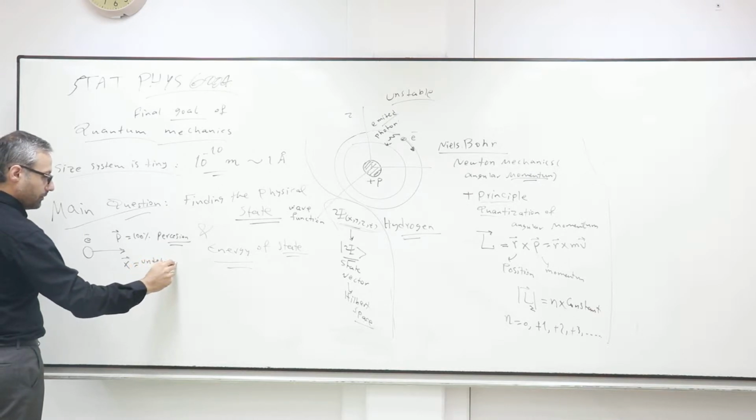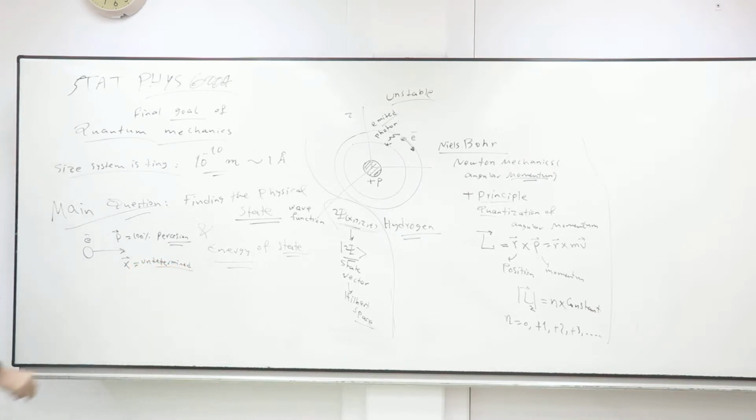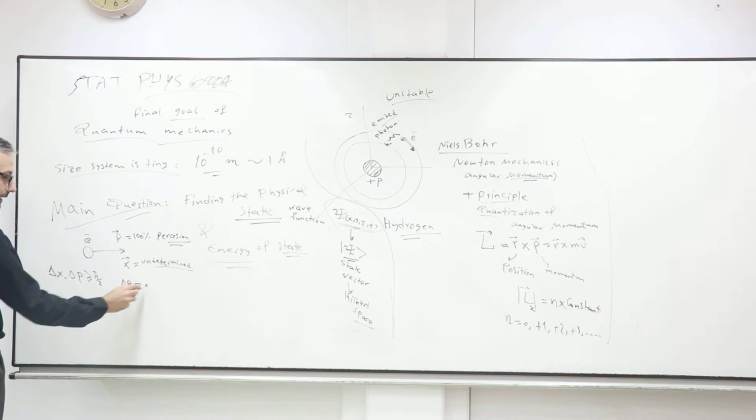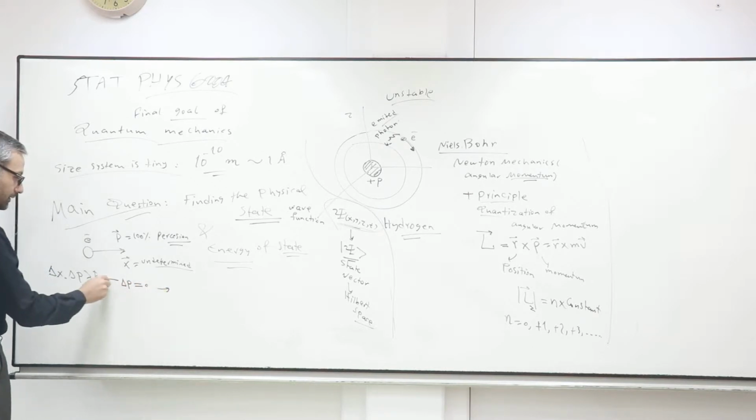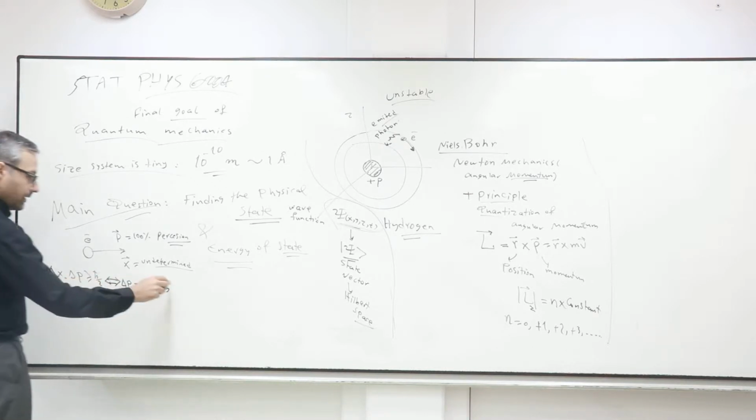Undetermined. This is the Heisenberg principle, no? Delta P delta X. Because when we fix the position, velocity will be zero, and we cannot determine it. If you measure the momentum with 100%, so there is no error in the momentum, you know the error from the lab. So definitely from this, you get delta X infinity.